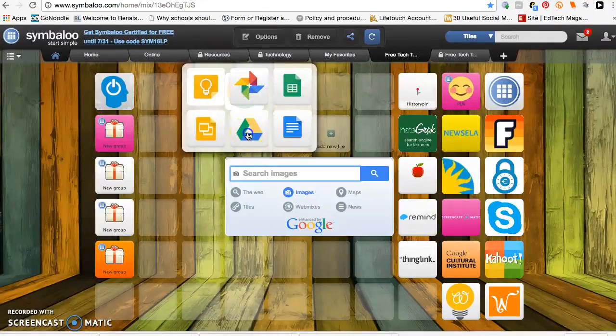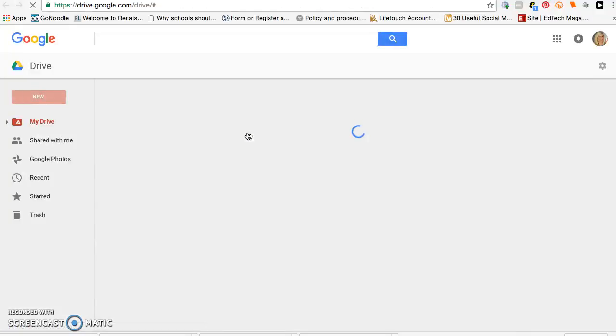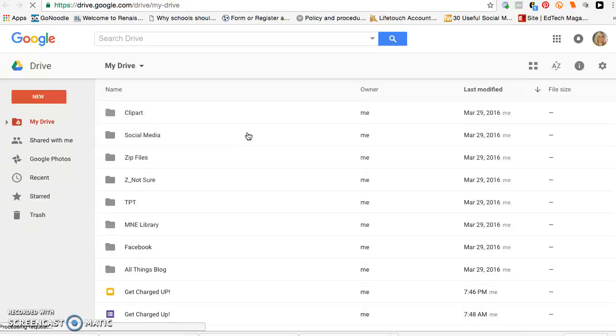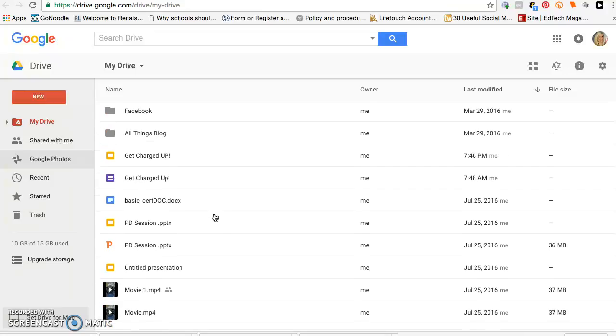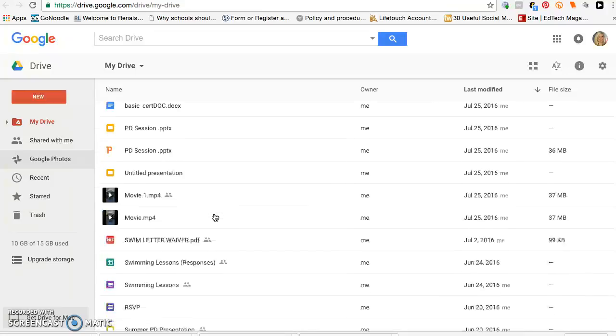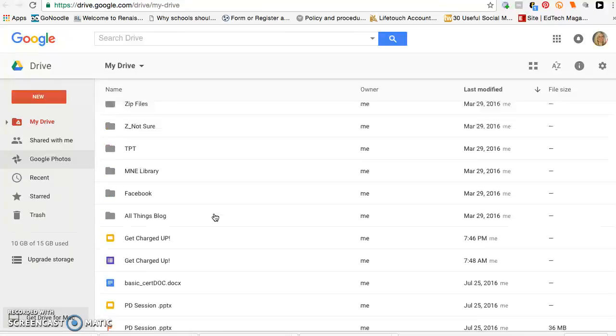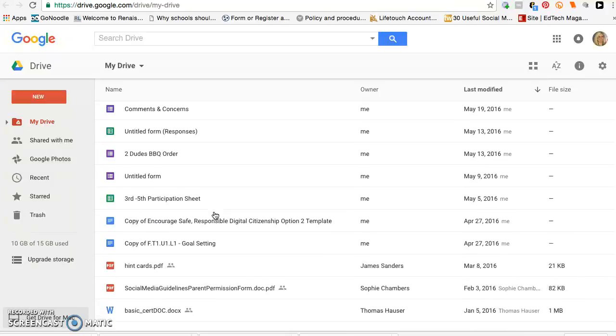Okay, and then Google Drive. Google Drive holds everything for you. It holds your Google Photos, any type of documents that you may have, your Google Forms, your Google Slideshows. It's just your online hard drive.